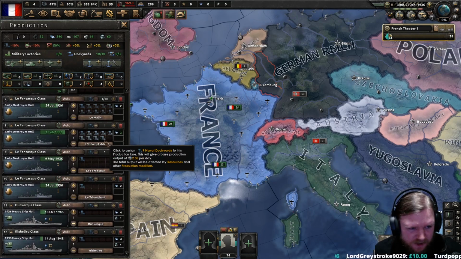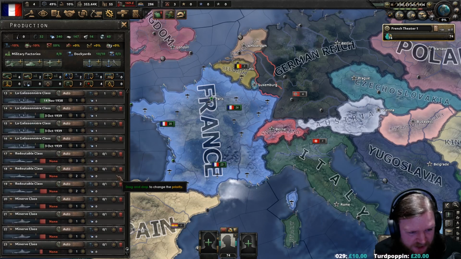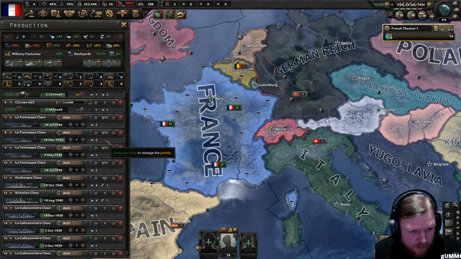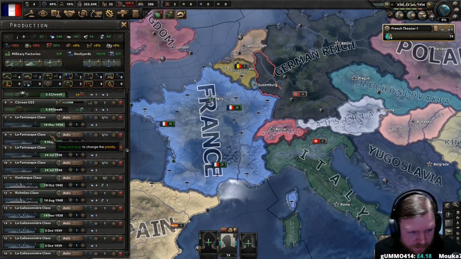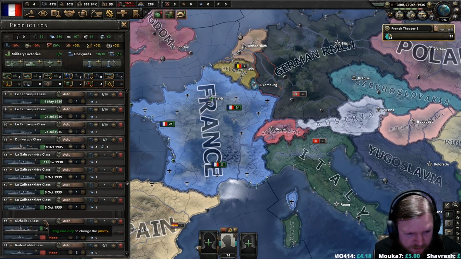Ships. I've not done anything with ships. Let's minimize you so I can actually organize you. I'll do that manually. 36, March, May, June, July, August, 48. These are the big guys.